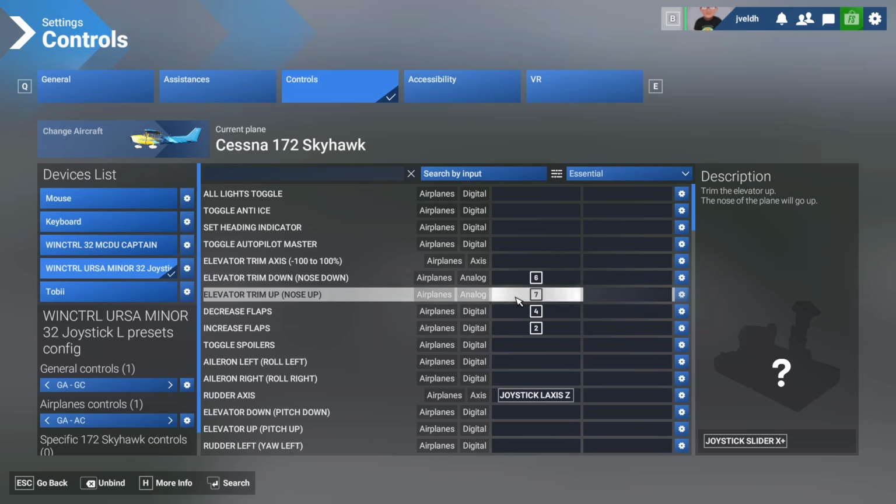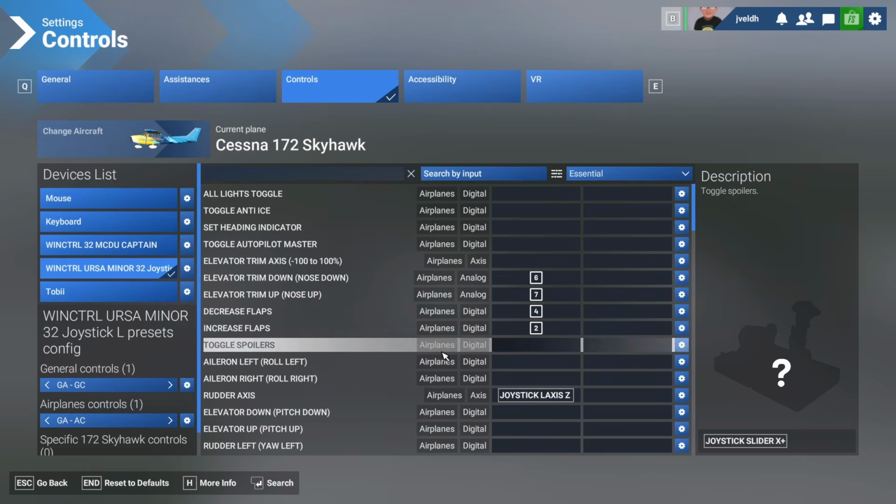Trimming is always, I would say, scary because trimming can be very sensitive and could result in the aircraft oversteering. So watch out with this one. I've said it now like this, but again, it's up to you if you want to change it. I think that the trim up, trim down makes sense for me.